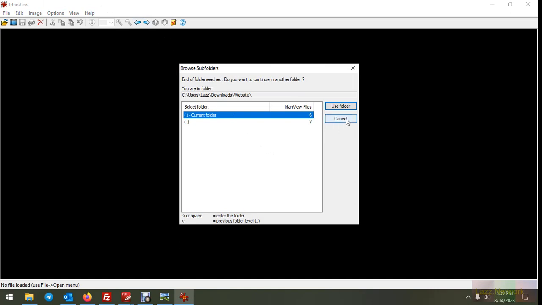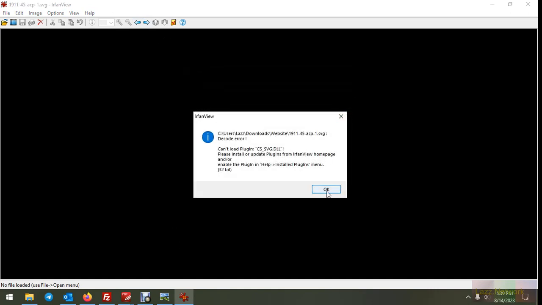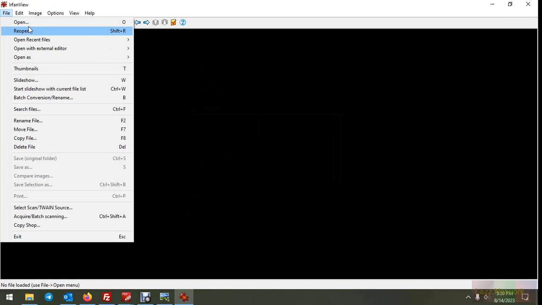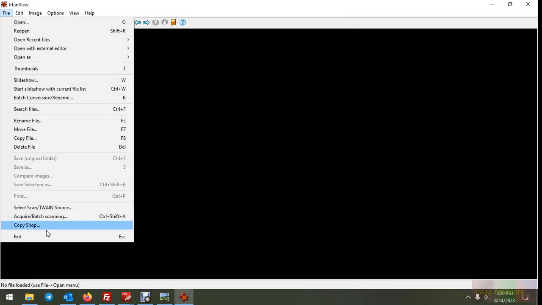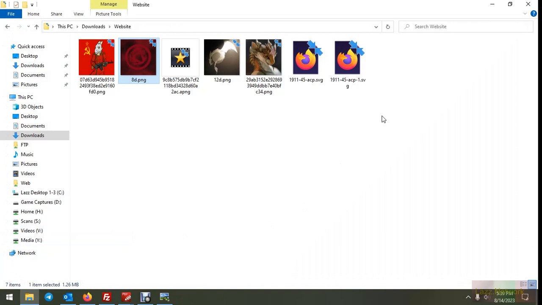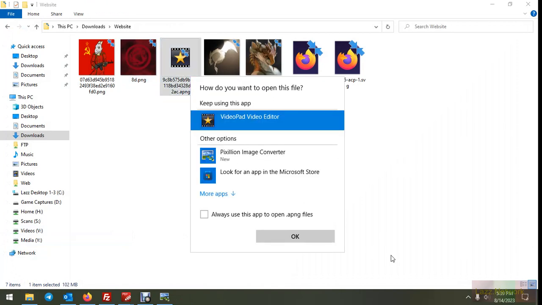I think it completely skipped over it. Because if I go to open... No, there's no way. Yeah, I know this thing can play video files and stuff, but... Okay, well, shit. An animated portable network graphic.